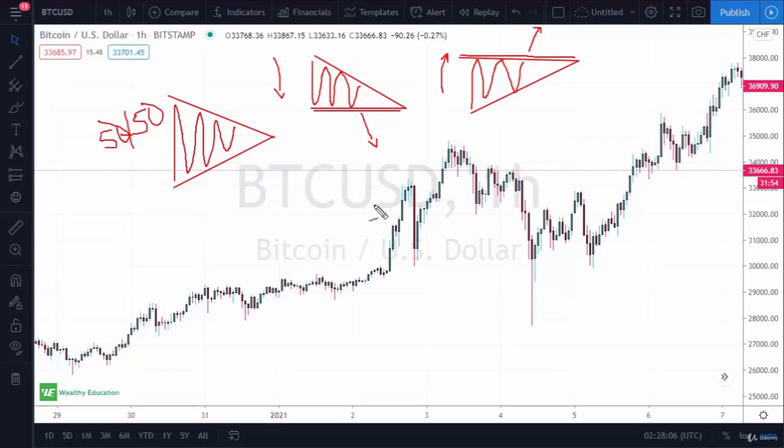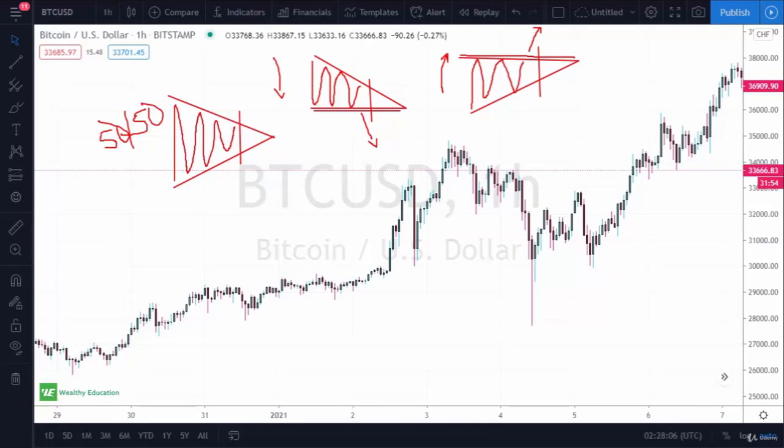So, a couple things that make triangles unique and great trading patterns is the fact that everybody recognizes them. They are very obvious for a lot of different traders to pay attention to. And with that, it's kind of a self-fulfilling prophecy. So with that in mind, on higher time frames, they become even more effective. More people are watching them. It's just simple compression of the market. Eventually, there's a decision made, and you make a move.